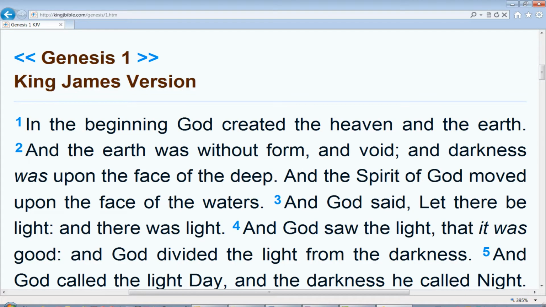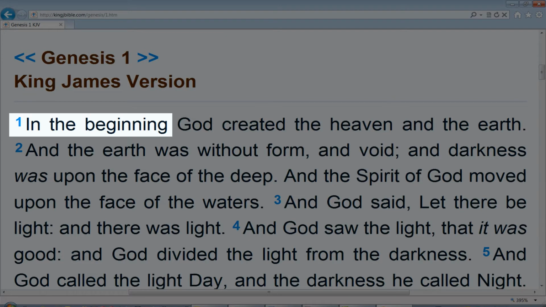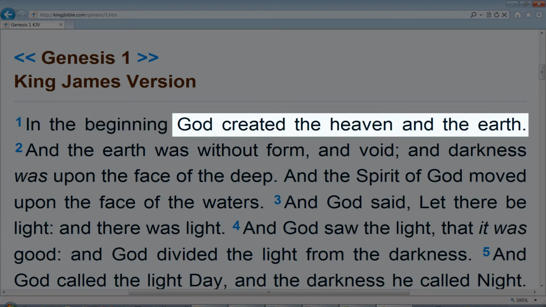You're presented with the very first page of the Bible, and quite conveniently, the very first words are, "in the beginning." Cool. Good place to start. Next, God created the heavens and the earth. Period. He's done. The end. Great story, eh? Well, you would think, but something strange happens.